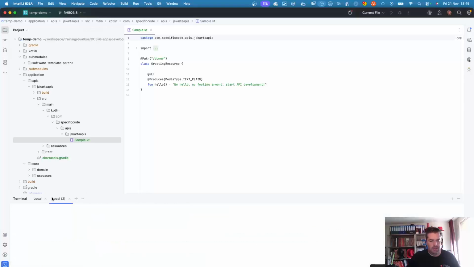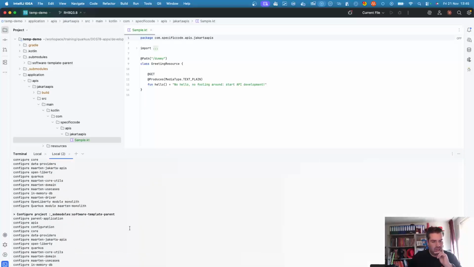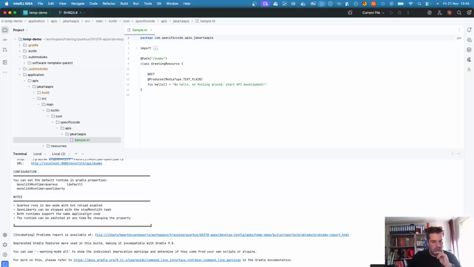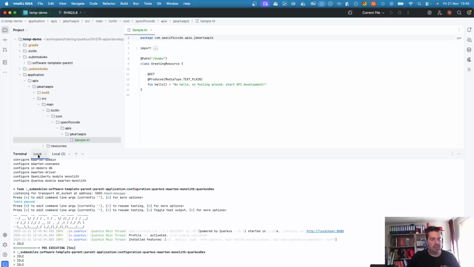But we can find out over here as well, because the curl commands to test were part of the help documentation. So we will be able to see indeed Maarten-monolith for Quarkus, /monolith on the path for OpenLiberty.